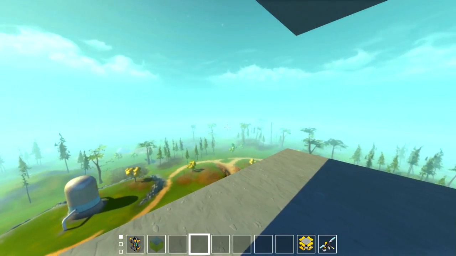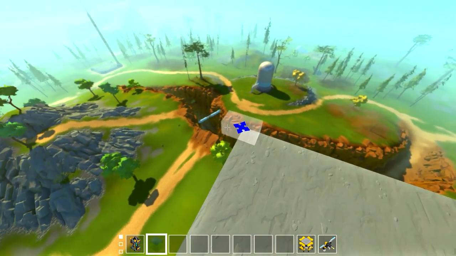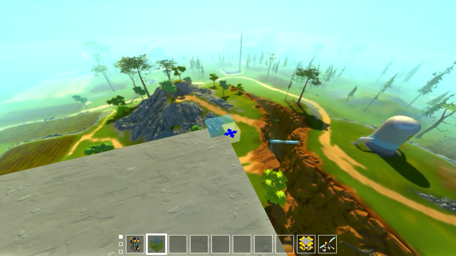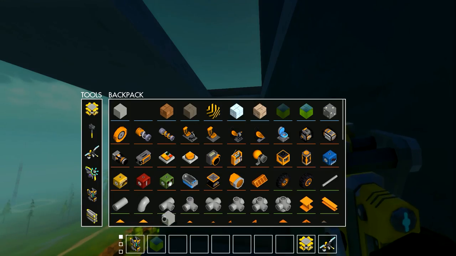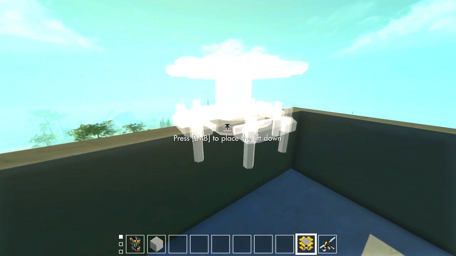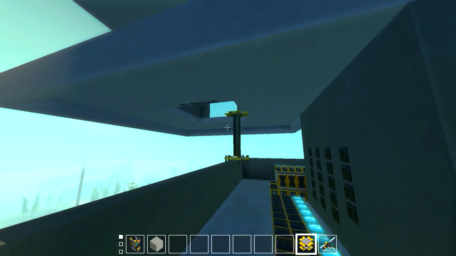All right, so let's build a little section here, so we can weld this other one. So we'll just weld it corner into that little nook there. I don't know why I'm building out of glass, but anyways, the building's made out of glass. All right, so let's go up here and see, because this is welded to the ground, we can literally spawn an elevator on top of it.